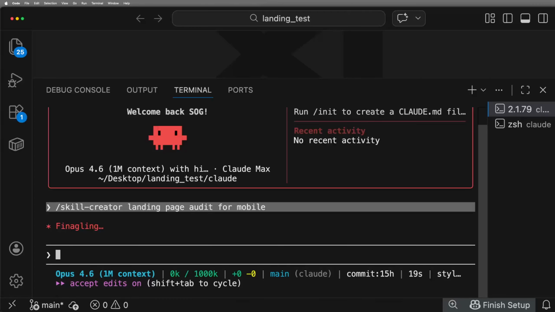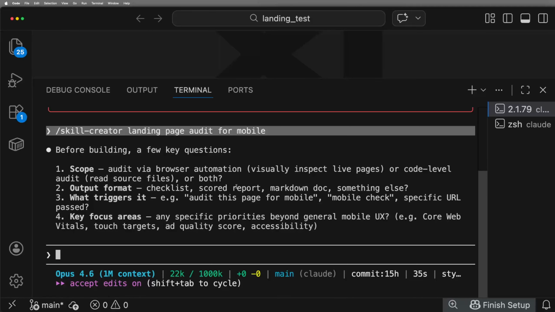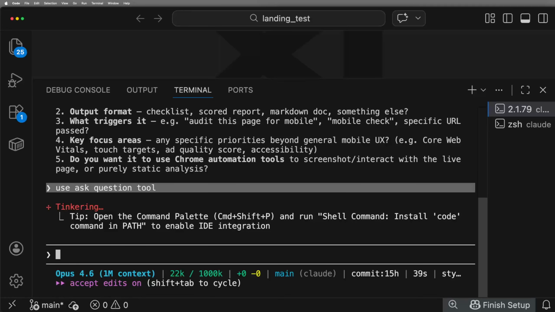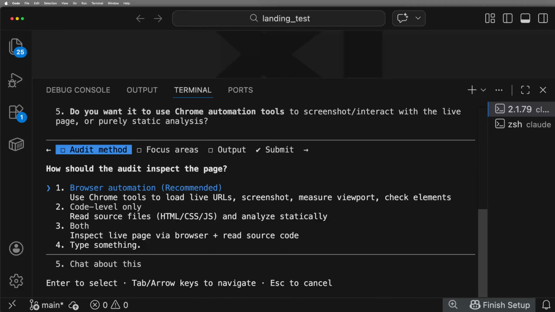Claude may ask us for some kind of permission or maybe has some answer for us. If not, I'll just come back and show you the skill. Exactly, I have some questions, and let me show you one trick. Especially if you're using Claude Code, you can just tell it to use the ask question tool, so that it will give you something to choose from, like a multiple choice question, instead of you having to type or guess. Maybe you don't know exactly what you want and you just want some options to choose from. So for this, just ask Claude to use it.